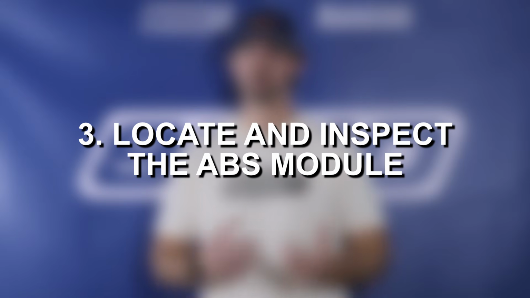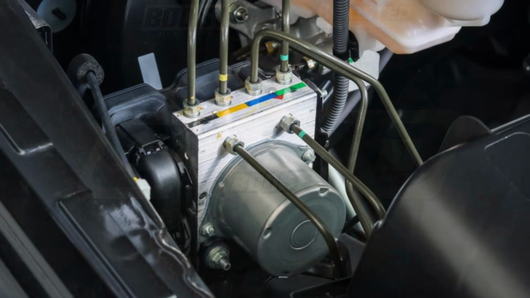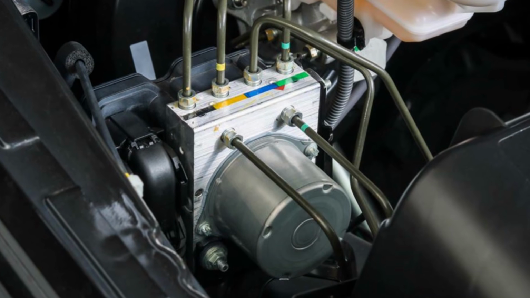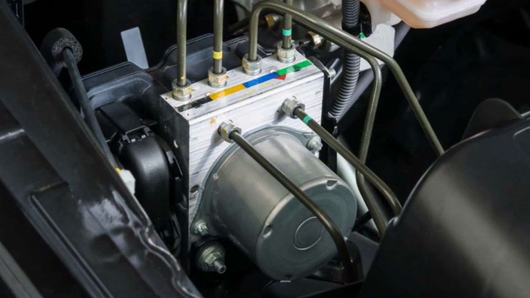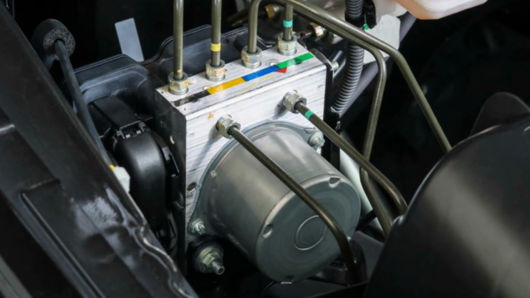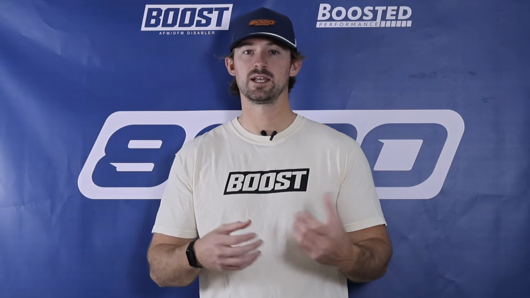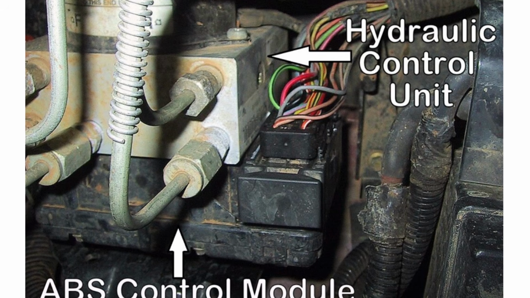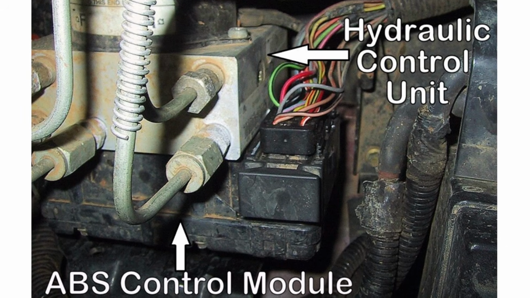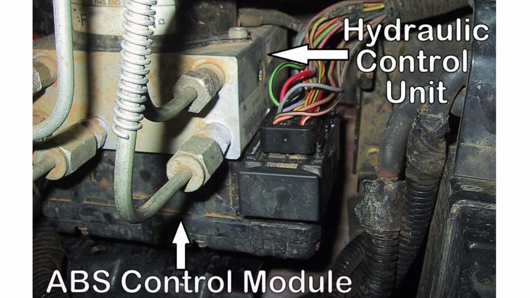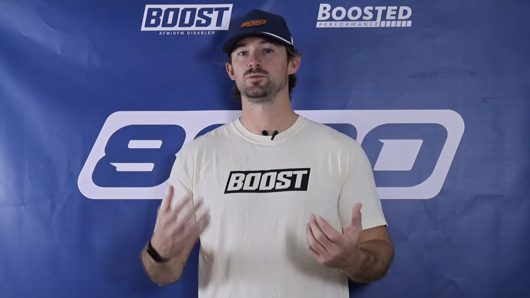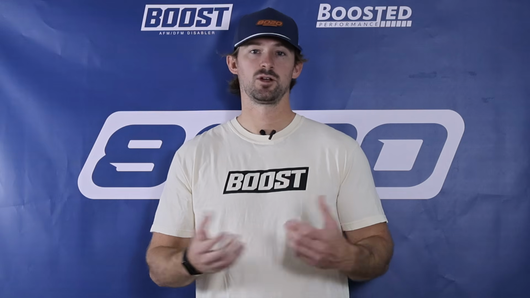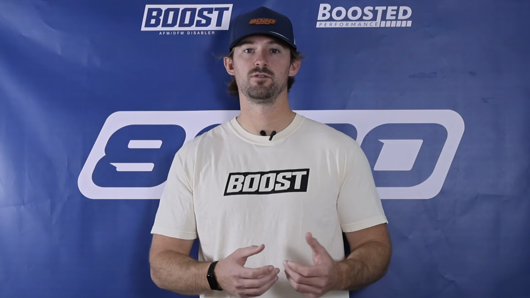Third, we're going to want to figure out where the ABS control module is located. A lot of times they're mounted low on the engine, and that means they're a little bit more subject to water getting into it, dirt, debris, and things like that being kicked up from the road underneath the vehicle. That can get into the wiring and the connectors down there and cause one of the pieces of the wire or connector to go bad. So you'll want to inspect the module itself, inspect the wiring that goes to it, and inspect the wiring that comes out of it, and make sure you don't see any clear signs of corrosion or, you know, chewed off wiring.